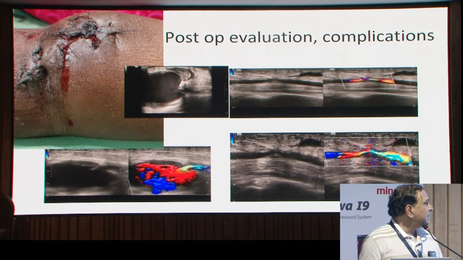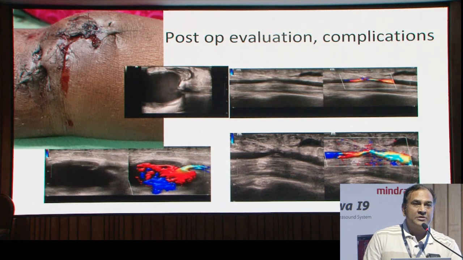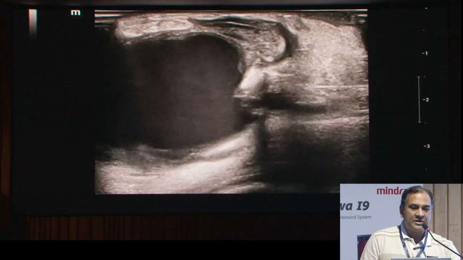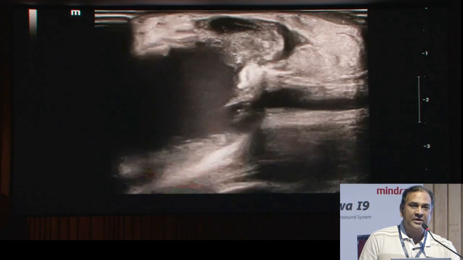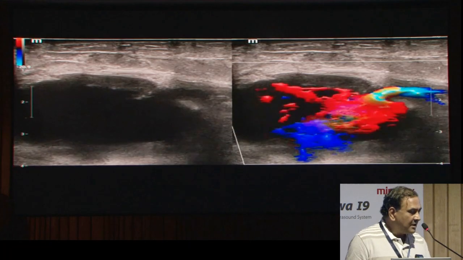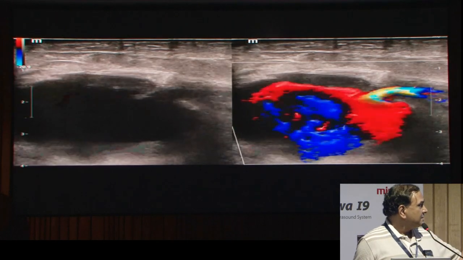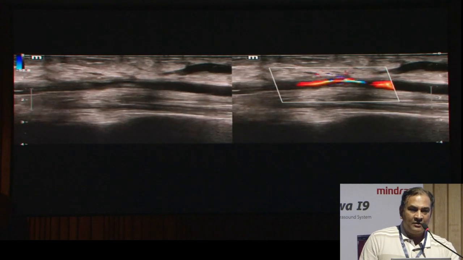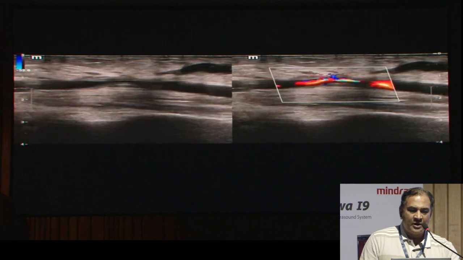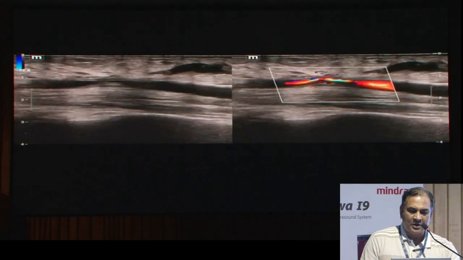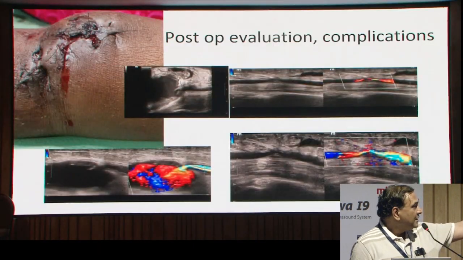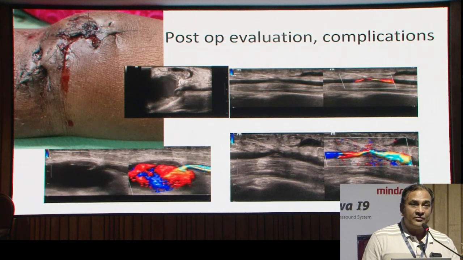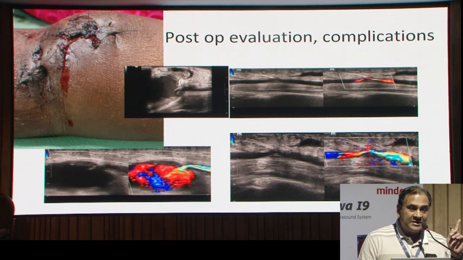So anyone can say that this is a pseudoaneurysm 2 weeks post AV fistula creation, but only Aniruddha could tell me a few additional points in this Doppler. This is a pseudoaneurysm. You can see that this is the yin-yang flow of a pseudoaneurysm of a brachiocephalic AV fistula, but the additional information provided was stenosis of the draining vein. So this is additional information, bonus marks to Dr. Aniruddha.